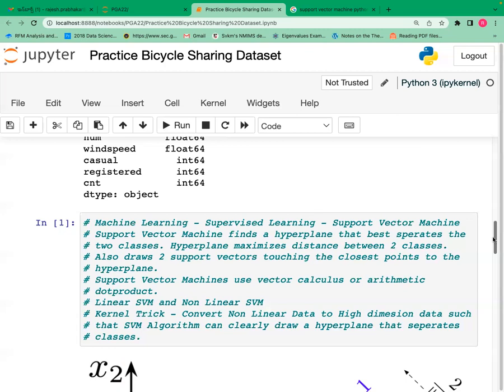The mathematics behind these algorithms is different. All the algorithms have different mathematical orientations and calculations. We have to understand the mathematics behind it. Even if you are simply using the algorithm, a basic knowledge of it is required, because if it doesn't fit well, you need to explain why. Tomorrow, if the algorithm does not work well, your client will ask you why. You can say the decision boundaries cannot be drawn clearly or linearly. That is where the algorithm failed. If the algorithm can draw the linear separators clearly, it will give you very, very good accuracy.